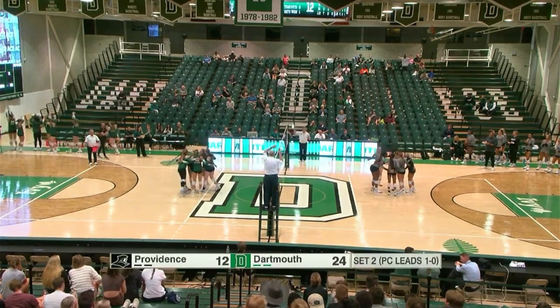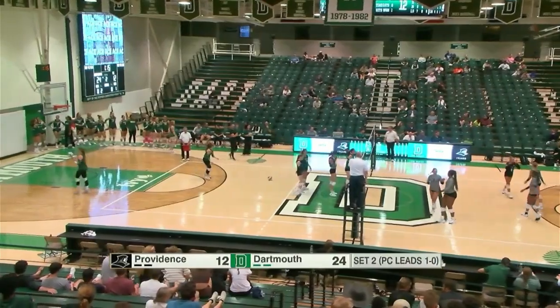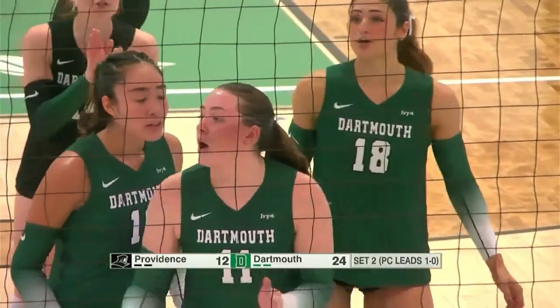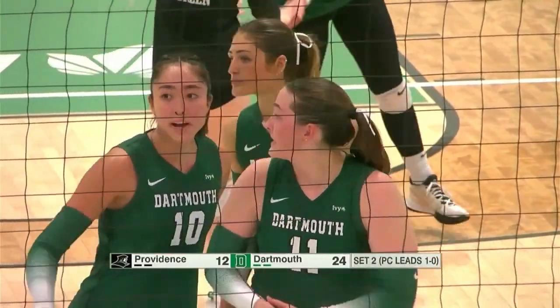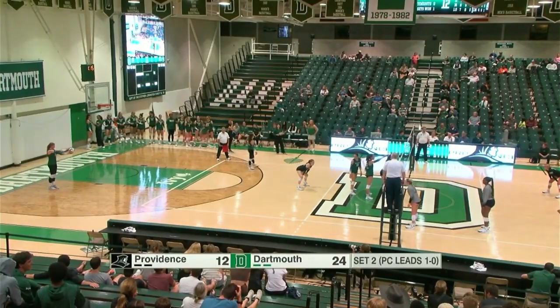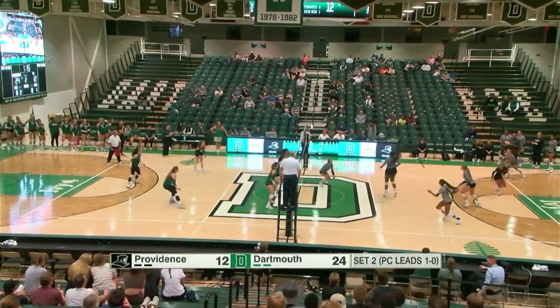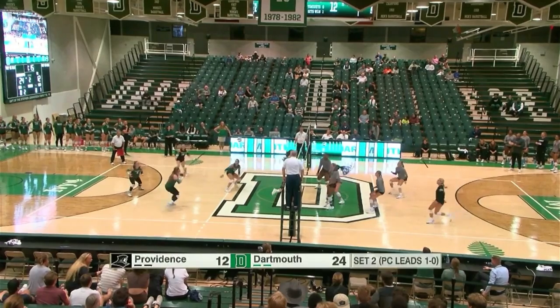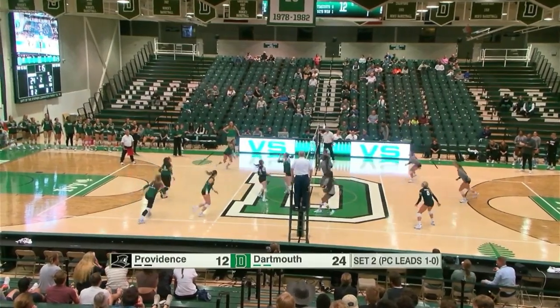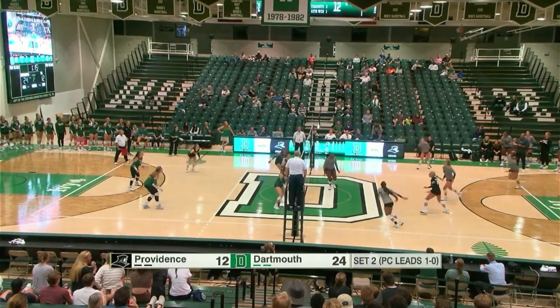And it's been great serves, but also some problems for Providence on those receives. Yeah, it's just been a totally different story, right? From set 1 to set 2 in terms of that first ball from Providence. And it's a little bit of the streakiness of this team that sort of has plagued them at times over the past couple of years. Mullins another serve, and once again, able to keep it alive, though, this time for Providence. Some difficulties, though. Power will set this one to Kawani Goots, but dug out that time and kept alive by Pokshava.